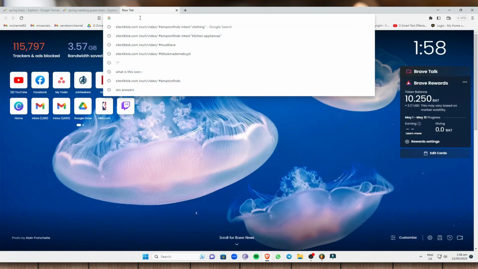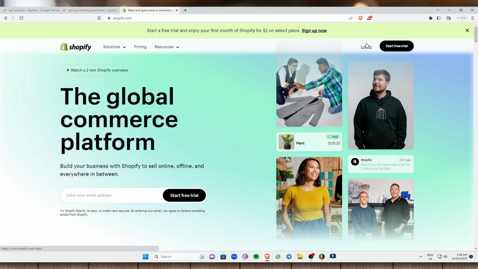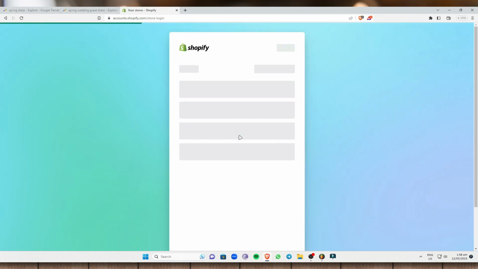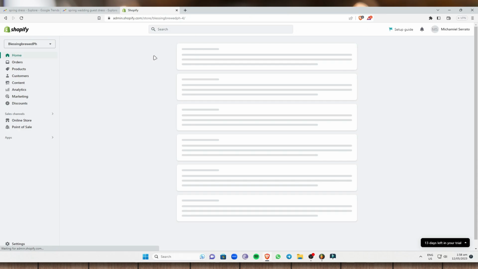So first I'm going to go to my Shopify website. I'm going to log into my Shopify, and now I'm going to my store right here. And what I usually do to search for products or to import products to my Shopify is I usually use DSers AliExpress.